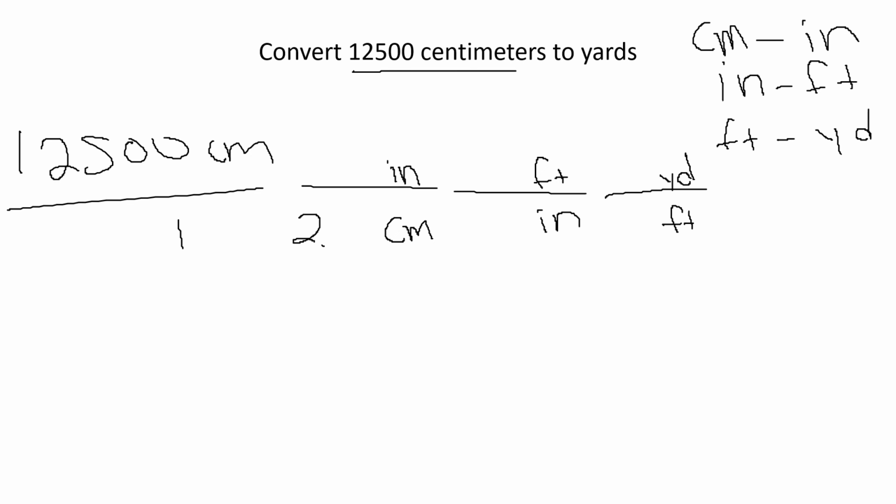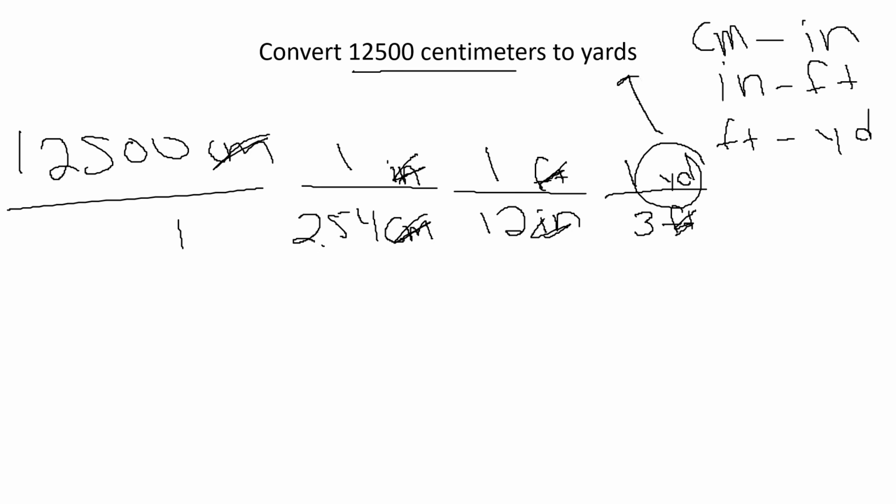There are 2.54 centimeters in 1 inch. There are 12 inches in 1 foot. There are 3 feet in 1 yard. Now I cancel out any words that match on top and bottom. And what I have left is yards. That's what I want. If at this point, after you cancel, what you have left does not match the question that you have been asked to answer, then you have messed up. That's one reason we cancel those out as a self-check in the middle of our work.